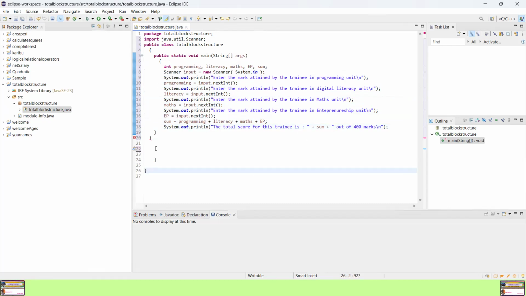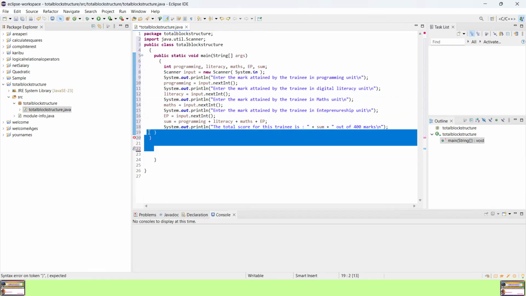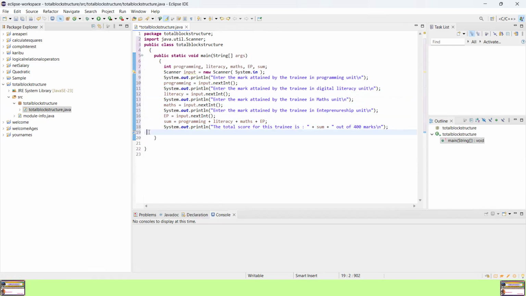Then from there, you can remove any unnecessary instructions or symbols that you don't require. Remember, you should always indent your program nicely. So there we are. That's our program.